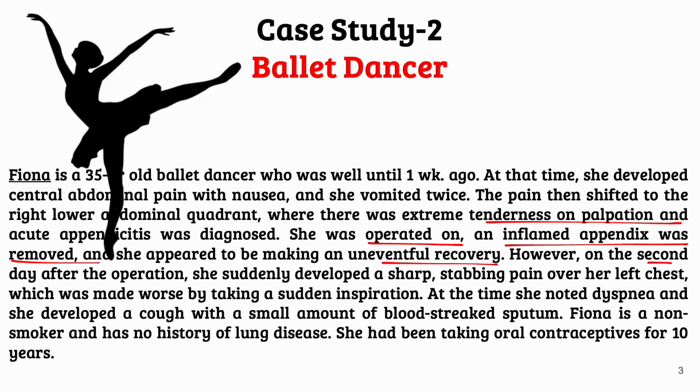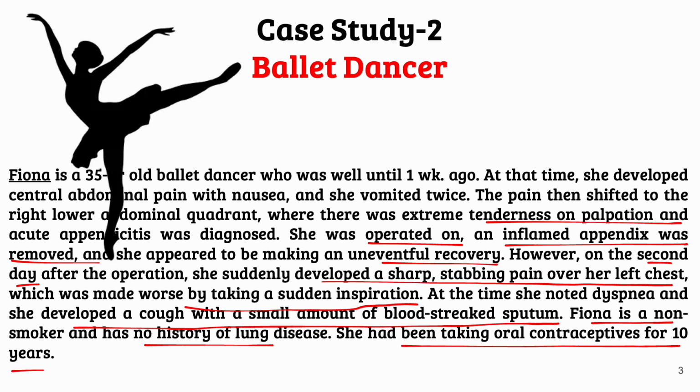However, on the second day after the operation, she suddenly developed a sharp stabbing pain over her left chest, which was made worse by taking a sudden inspiration. At that time, she noted dyspnea. She developed a cough with a small amount of blood-streaked sputum. Fiona is a non-smoker and has no history of lung disease. However, she's been taking oral contraceptives for 10 years.